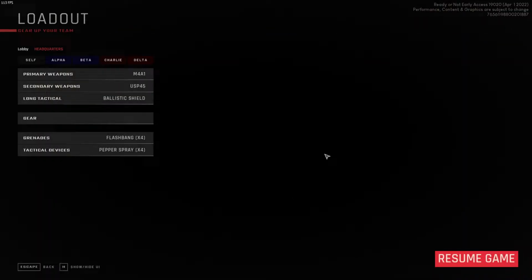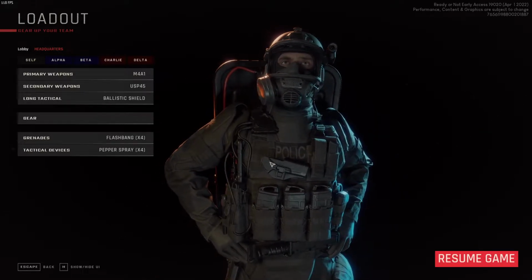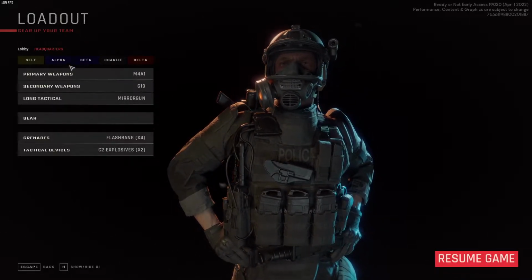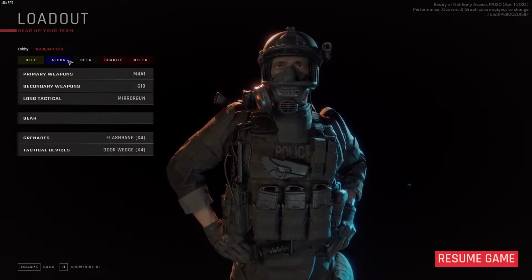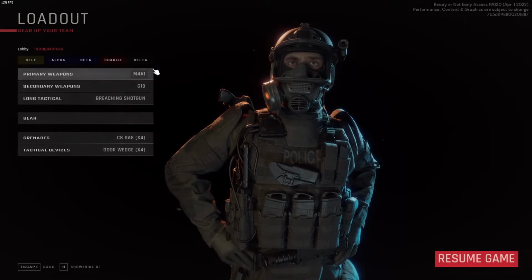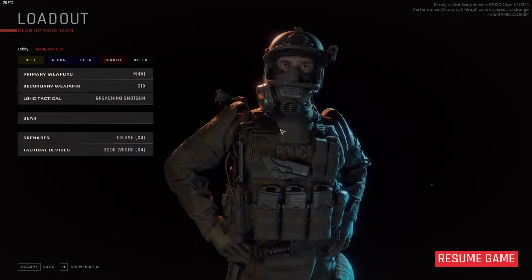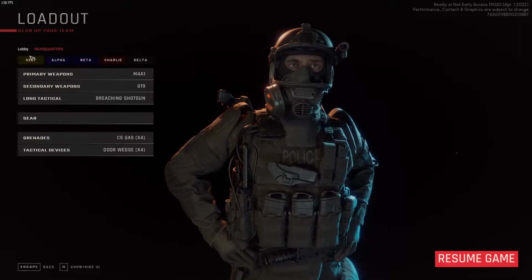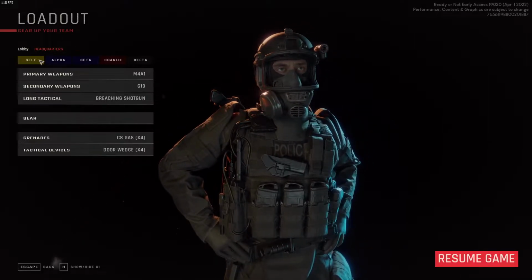If I click F on that locker, you see here we have 5 options: self, which is you, your own player. Then you have alpha, bravo, Charlie, and delta. What happens here is these two together, alpha and bravo, the blue, are a team together. And then you have red, which is another team. So your SWAT squad is split into 2 parts, the blue part and the red part, and yourself, which is gold.